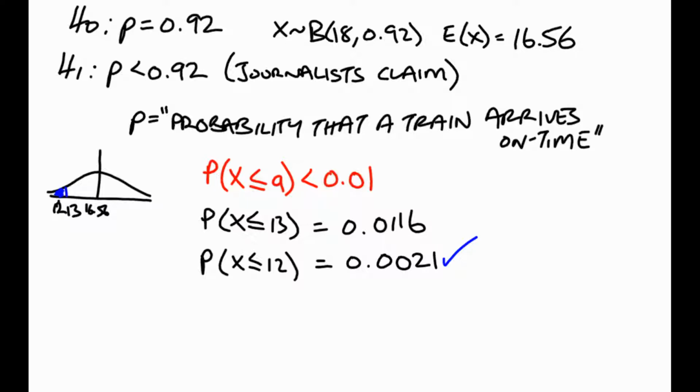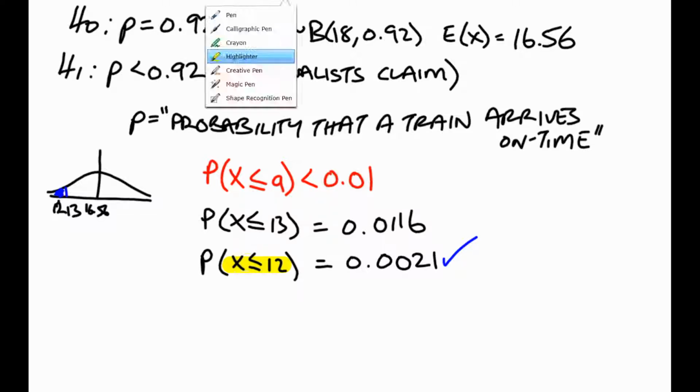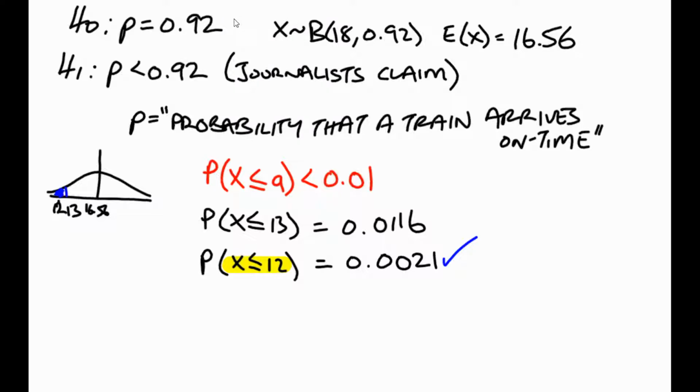Don't be too hasty here. So we have not quite finished. We haven't identified the critical region. We found the probability that's less than 0.01. The critical region is this value here. All right, examiners will not give you the mark if you still have that within a probability statement. Write it out on its own. Nice and conspicuous. This is the critical region. And that right there will be worth all of your marks.